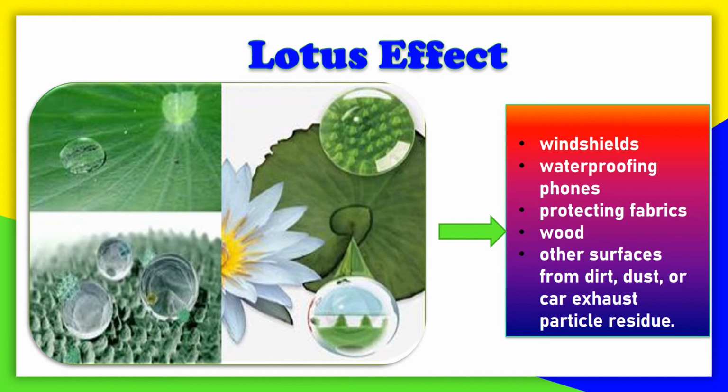The leaves of the lotus flower exhibit extremely water repellent properties due to the micro and nanostructures on the leaf. These structures allow the plant to have a magnificent self-cleaning function. This concept has been extrapolated in various applications like windshields, waterproofing phones, and protecting fabric, wood and other surfaces from dirt, dust or car exhaust particle residue.